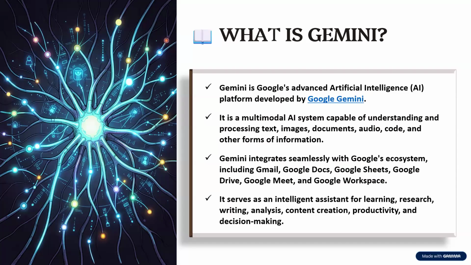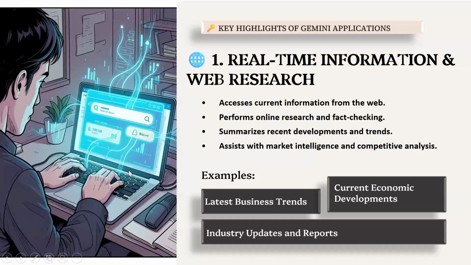All right. I was just explaining, there is a particular AI tool we are going to see before the end of this certification course. It's called audit.com. When that AI tool was newly released by the developer, see their language in their publicity: forget ChatGPT, there is a new AI tool that will humanize whatever you have done, that will not make it look as if it is AI-generated content. We are going to see that. So don't think that because you have ChatGPT, you have it all. No. Gemini serves as an excellent assistant for learning, research, writing, analysis, content creation, productivity, and decision making.